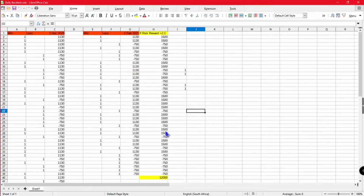This is because when the take profit changes, 4 trades that would have been winners turned into losses because we're in the market for too long. So these 4 trades over here turned into losses, which offset the extra 370 pips gain by increasing your take profit level to 1,500.